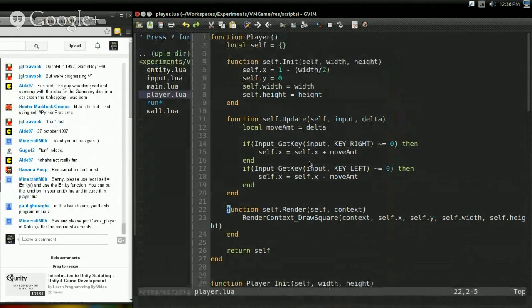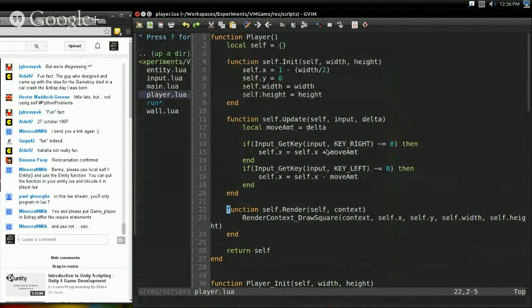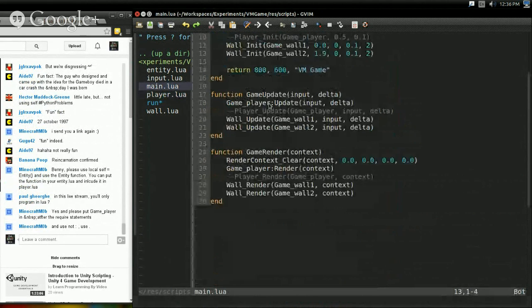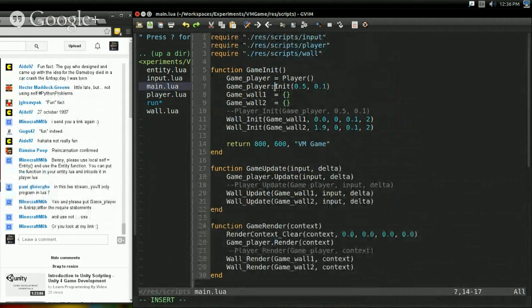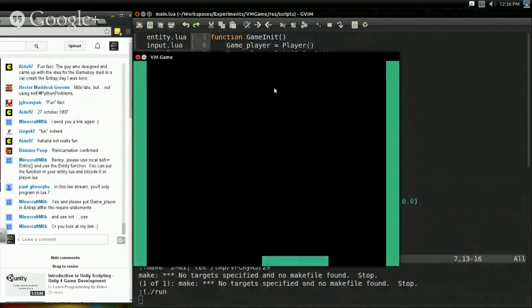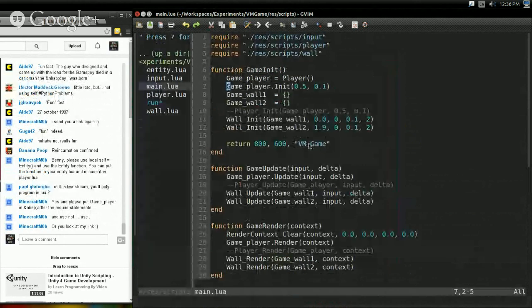Thank you very much. I appreciate that. Wait, you do use dot? Oh, I could have sworn I read somewhere that it was... Alright, well, I'll try that, then. Maybe that's why I was running into issues. So... Game player dot update? Oh, right, you're right, it would be colon because of that stuff. Alright, you're right.